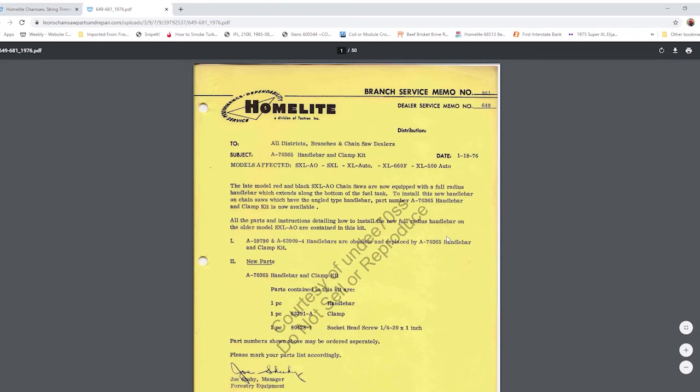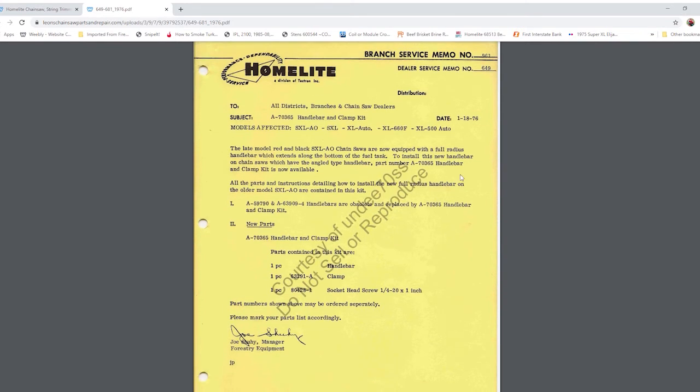But these are what the service memos look like. Going to have a date, probably a part number, or at least a description of what's going on, the models affected, and it's going to go on to talk about it. Now, this is a handlebar and clamp kit, so rather than that old style handlebar that just screwed up under the fuel tank, now this has a clamp that'll use those same holes, but the handlebar goes all the way over to the oil tank and adds an extra screw. It's just stronger, less likely to break.